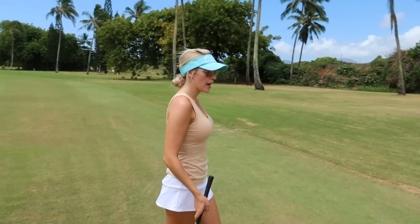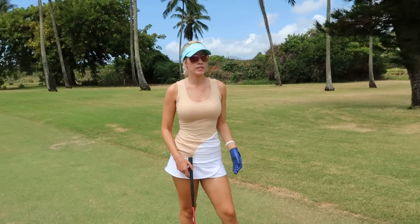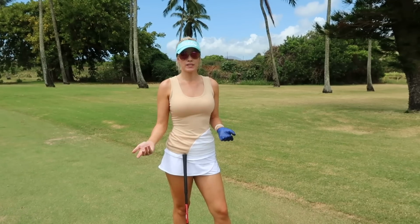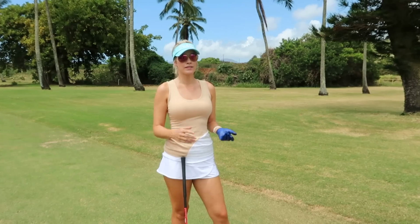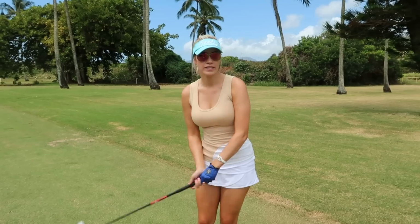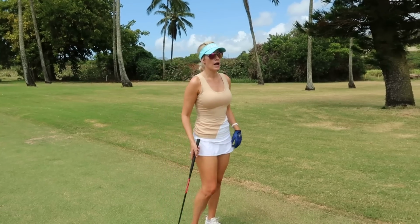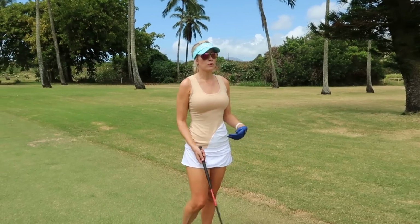When you have a full yardage, say to this back pin it's 168, that's not actually the yardage that you're looking for, because if you land it right there, usually you're not going to spin it, so you're looking more for front of the green yardage, depending on how fast and firm the greens are, or more center. So even though your yardage might be 168, with it being downwind and also a little bit more firm greens, I will end up playing this more like 160, 158, which is probably more middle front yardage.